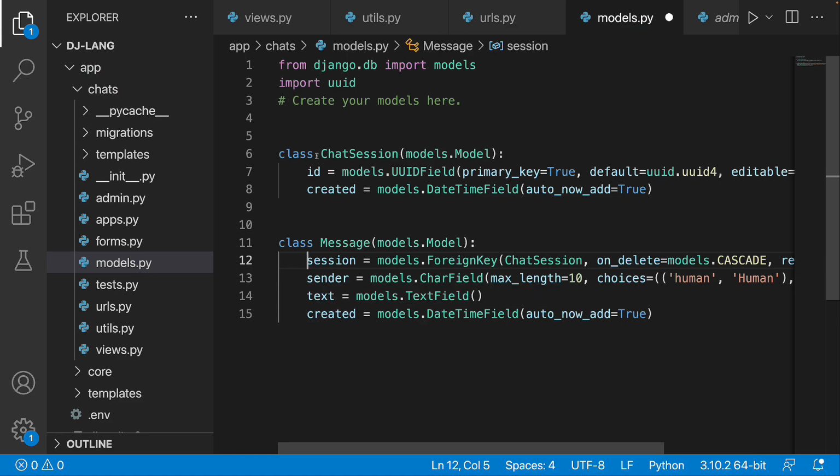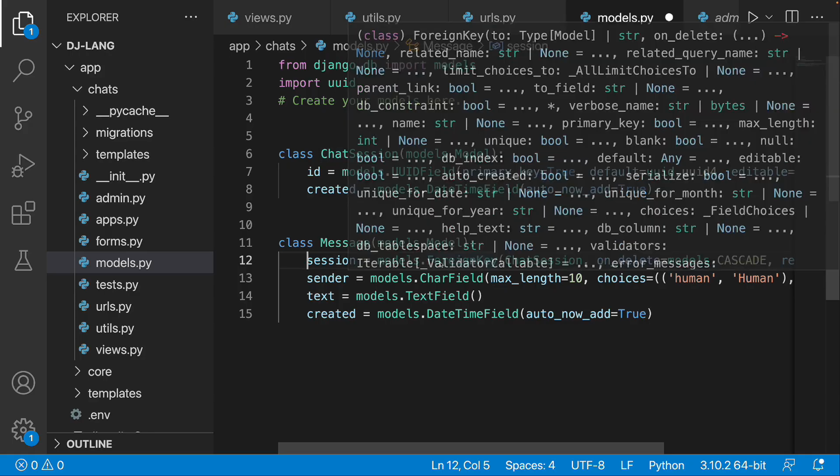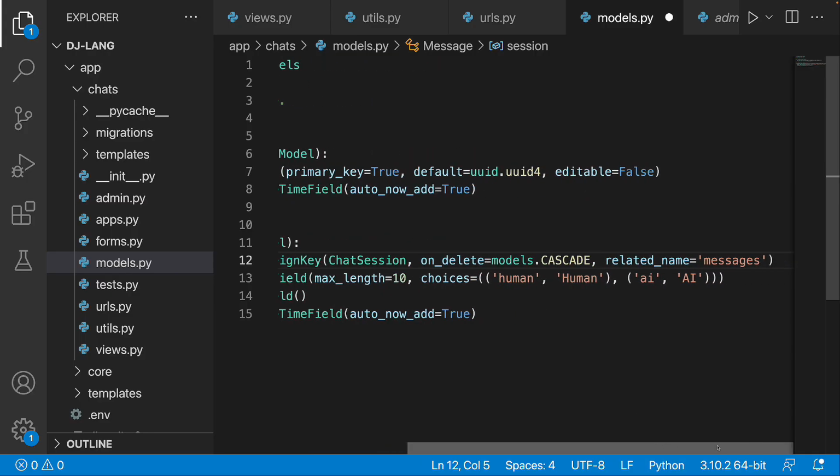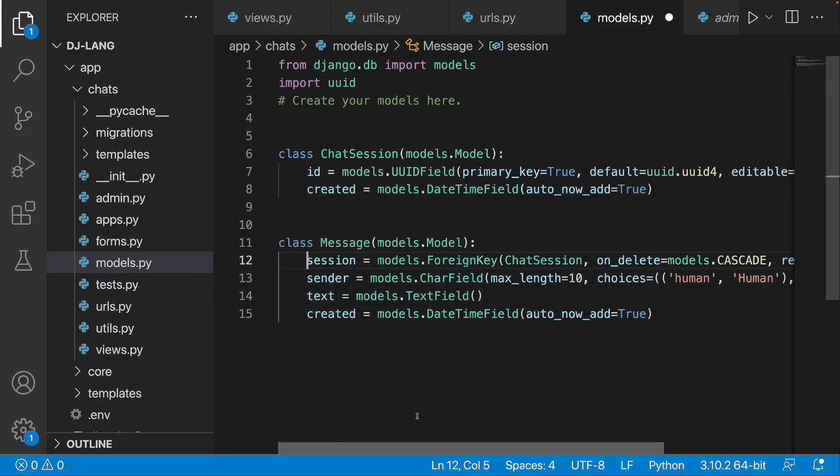All right, so what I'm going to do next is to provide a string representation method for both classes, but also I'm going to add the messages for the chat session. So over here we have this foreign key relationship with the related name messages, and I'm going to get all the messages for the chat session.